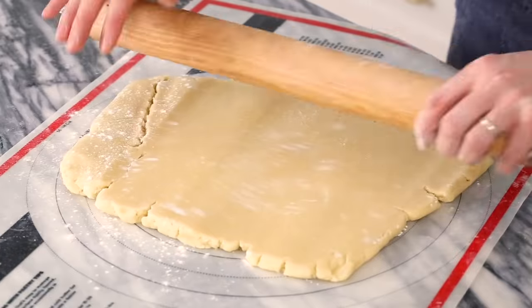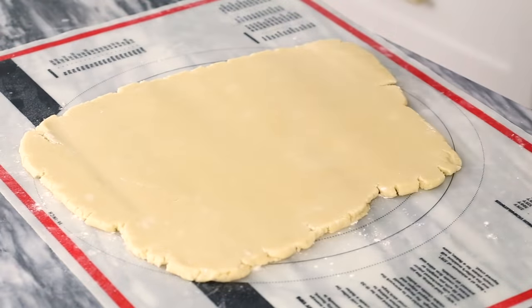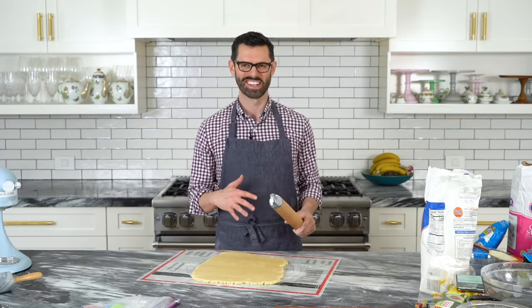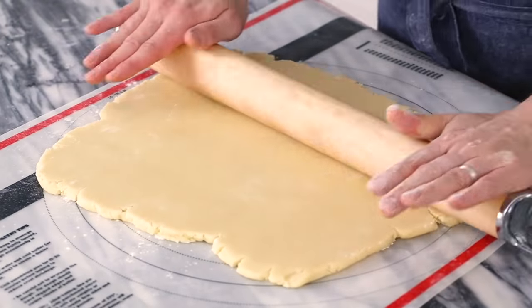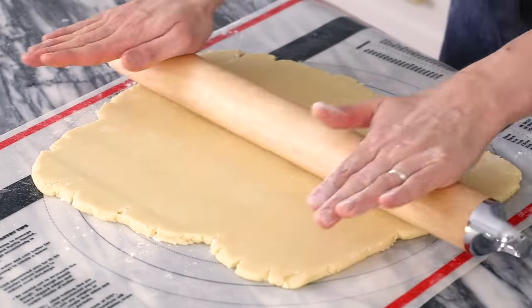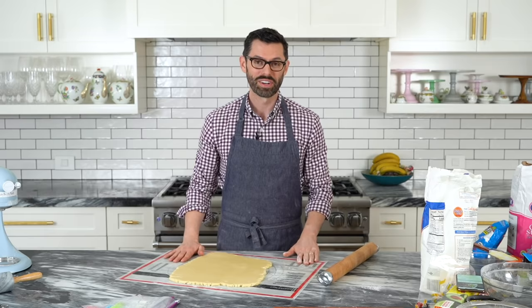That was like an ab workout. This is a lot of work. Usually I'd let it rest for maybe 10 minutes or more if it's super hard like this. I think my fridge is set to a colder temperature than normal. But just roll it out. And now it's much nicer, by the way. So a little bit of elbow grease went a long way. Now we're ready to cut our shapes out.